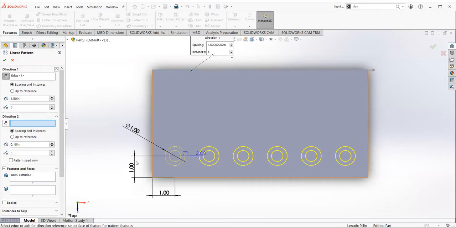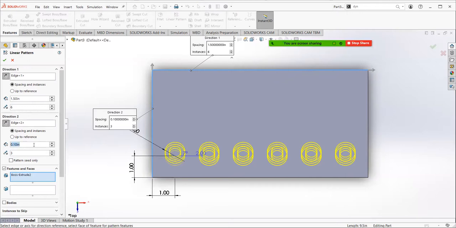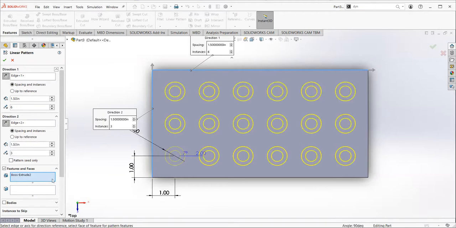Now we want to add the other direction. So select the second edge. It says it's going downward, so we want to reverse the direction. Select up here so it will go upward. Then select the distance to be 1.5 inches and make it 3.